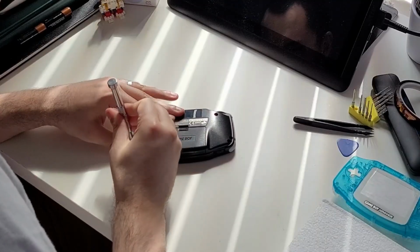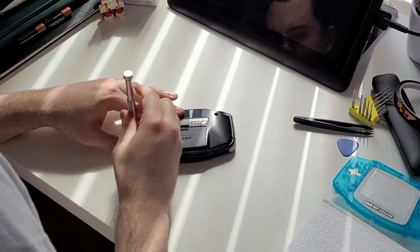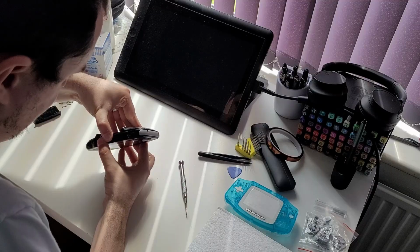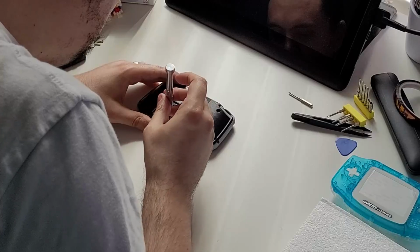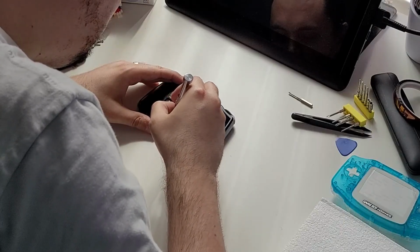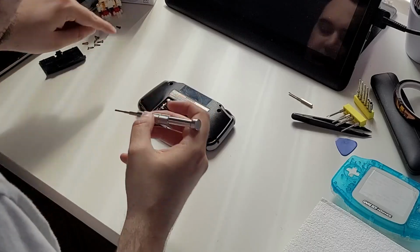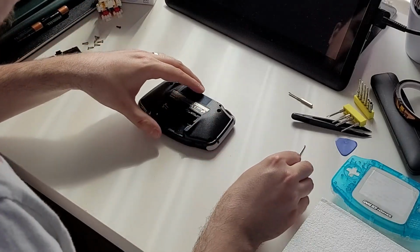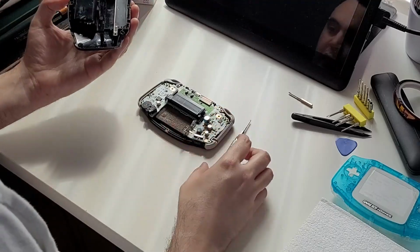We start with opening the original Game Boy Advance. There are 6 tri-ring screws that are easy enough to see and find, but I got a little stuck and confused when the shell wouldn't open. Turns out there is a 7th Phillips head screw in the battery compartment. This might not have been so hidden in any other GBA, but this is a small black screw in a black shell, so camouflaged pretty well.